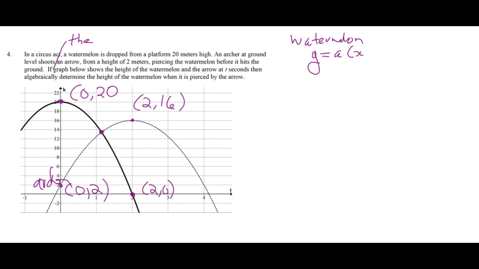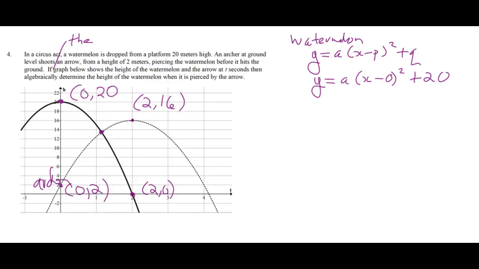Y is equal to a times (x minus p) quantity squared plus q. So you say, I know the vertex of the watermelon and I know a point on the graph of the watermelon, which means that I'm going to find the vertex form of this equation. Here's how I do it. You don't have to do it this way. I like to start with a generic y is equal to a times (x minus 0) squared plus 20. I like to fill in my p and my q first, because I'm really just going to be writing this exact same line again.